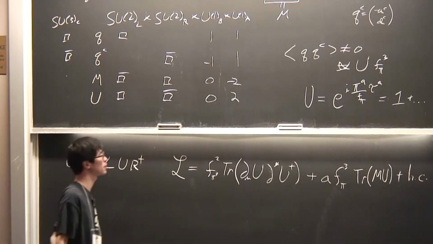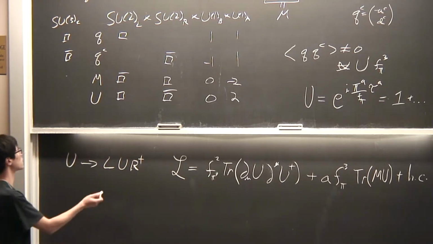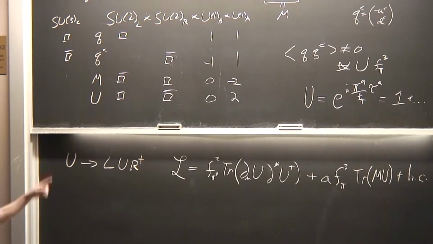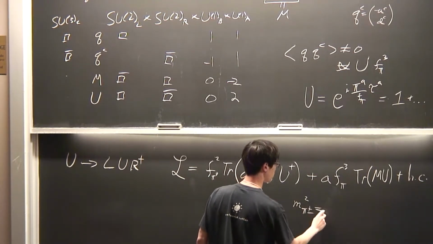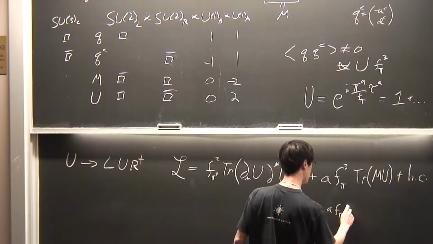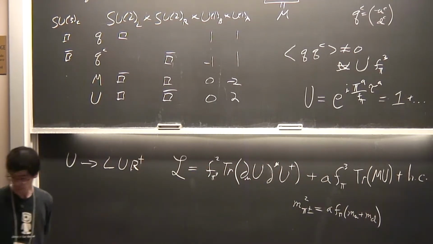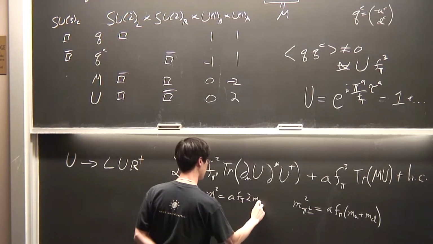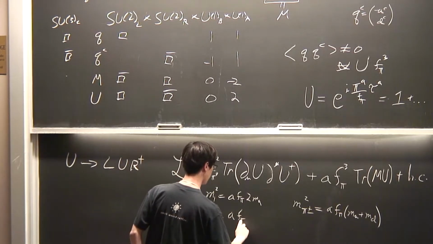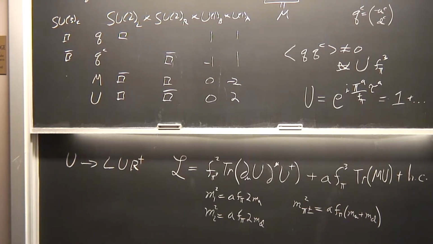Since M is a spurion, it's just a number. This actually ends up giving mass to our pseudo-Goldstones, because our Goldstones were never really Goldstones to begin with. The symmetry I wrote down had something fake transforming under it. If you work this out, you get a complex degree of freedom, which is the charged pion, whose mass is, I think, A F pi times mu plus md. And then you'd get two other pions, m1 squared equals A F pi times 2 mu, m2 squared equals A F pi times 2 md. And so this would be your prediction for the pion spectrum.